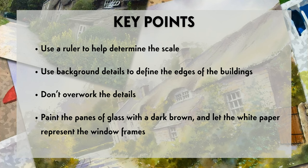The four key points to this painting are firstly, use a ruler to determine the scale, the ratio of the width to the height of the buildings, but not to rule lines. You don't want your building to look too neat and tidy. Use your background details like trees and bushes and sky to define the edges of the buildings and bring them forward. Put enough detail in to make it convincing, but don't overwork it. And finally, when it comes to the windows, use a rich dark brown to paint the panes of the glass, and the little bit of white paper you should leave represents the frames.